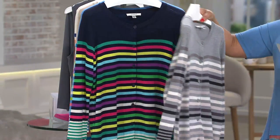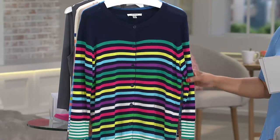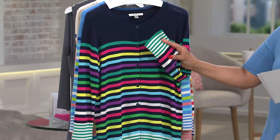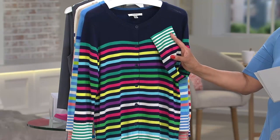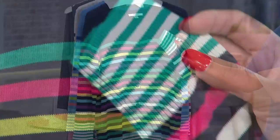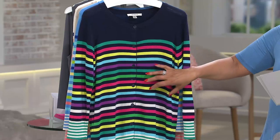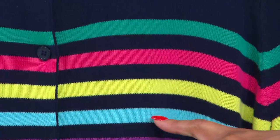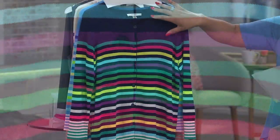This is cute because we love a little cardigan, especially in summer. This is the navy blue that Sheila was wearing, and I love that she wore it with the white pant. They've done this rib detail with a border stripe that's slightly smaller than the stripe on the body of the cardigan. In the navy blue, the stripe is done in green and white, and the body has all these cool colors: green, rose or watermelon, yellow, blue, and purple — all against that navy blue blocked at the top.